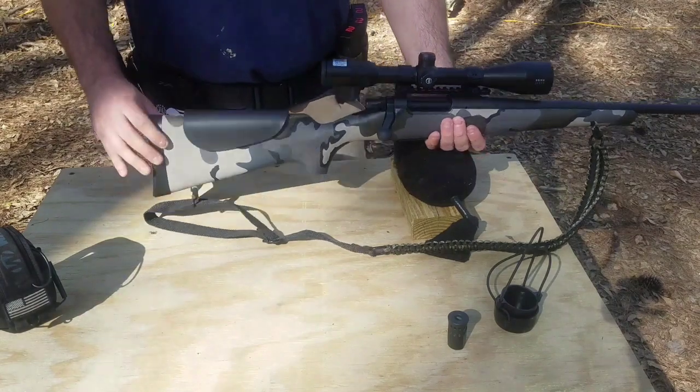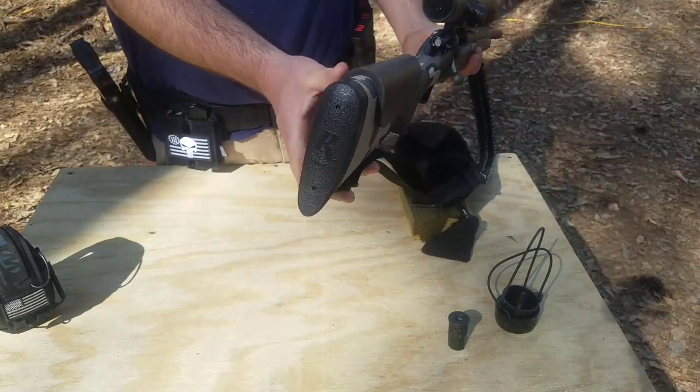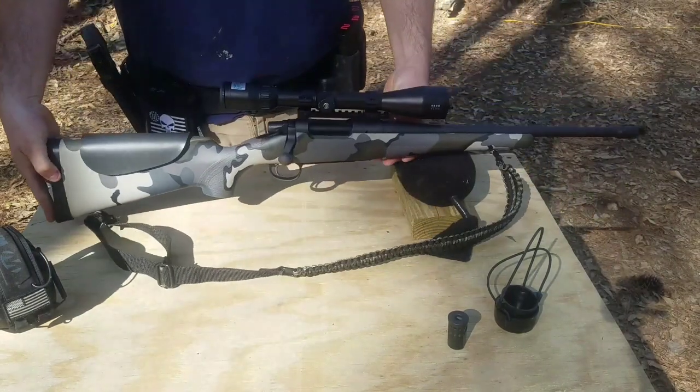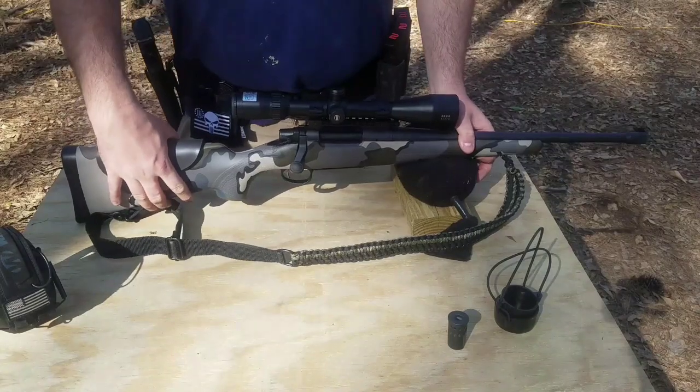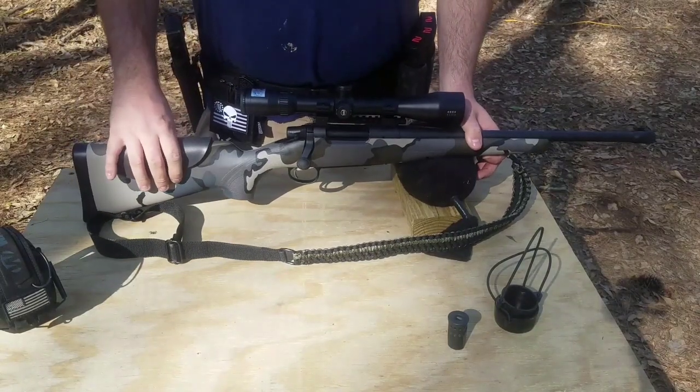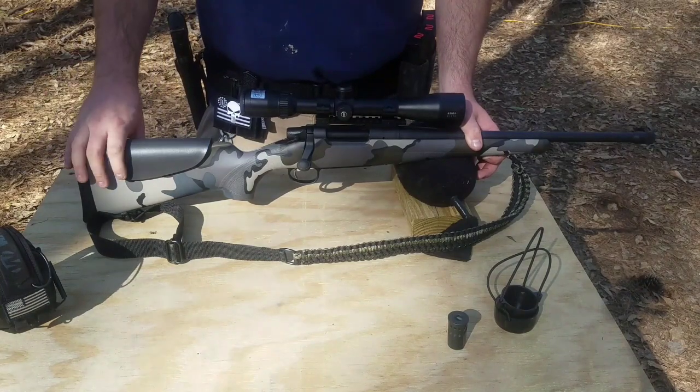I think 1/4 inch is the biggest that you can get it in. You might be able to see how thick it is there. It's very soft, very nice on the cheek, very comfortable. I played around with a couple different options, some strap-on pads and stuff, and they all worked, but this was the most sleek option in my opinion to keep it real light and simple.